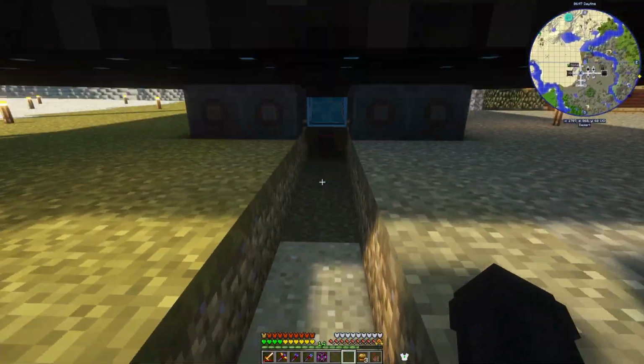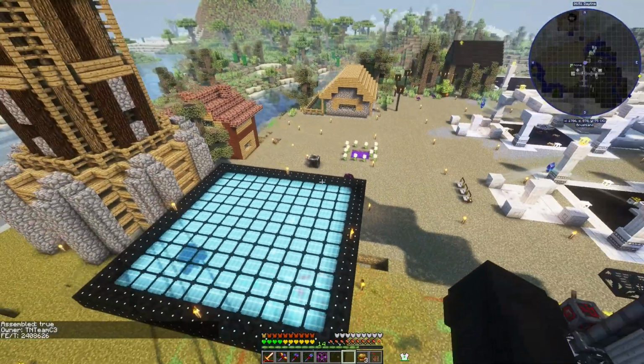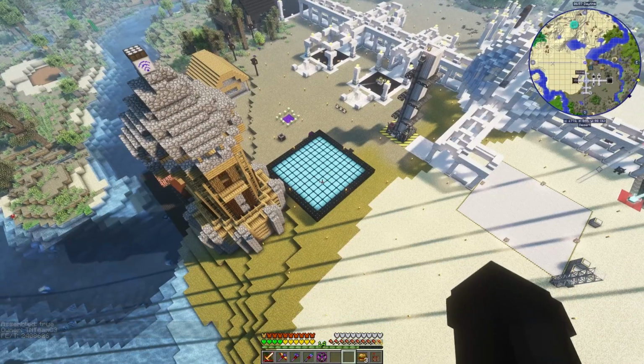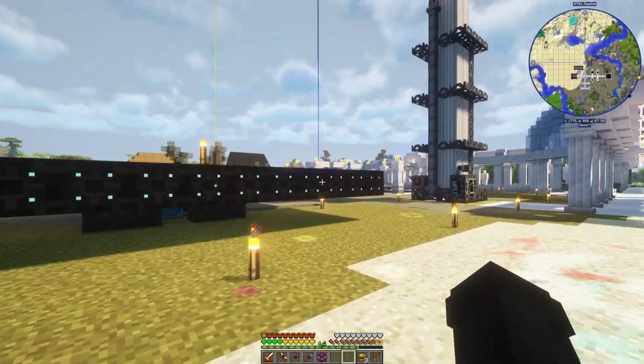This is a tier 5 solar array. It produces around 2.4 million RF per tick, so it really could be the only way I make power, but I also have a fission reactor, but I don't really use that anymore. So this is my main source of power.